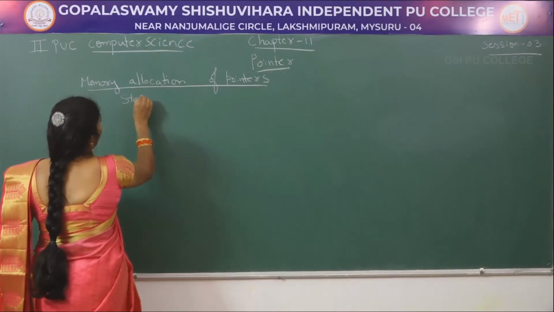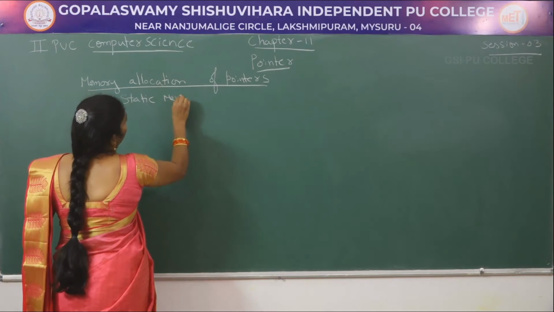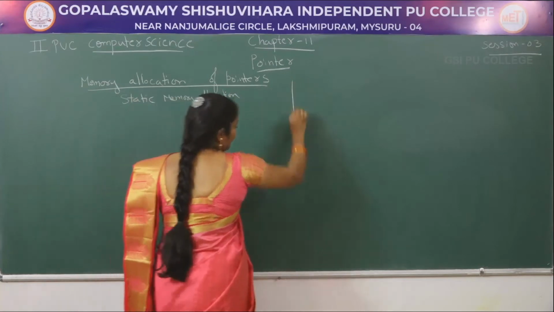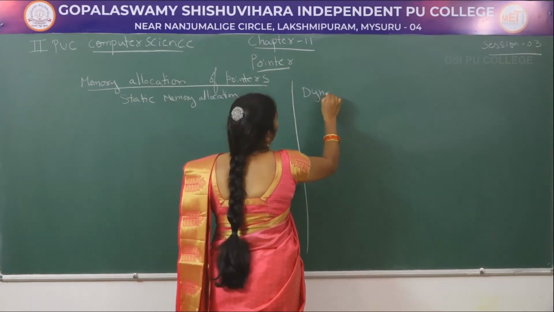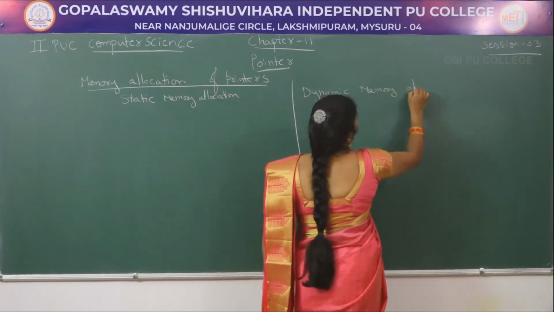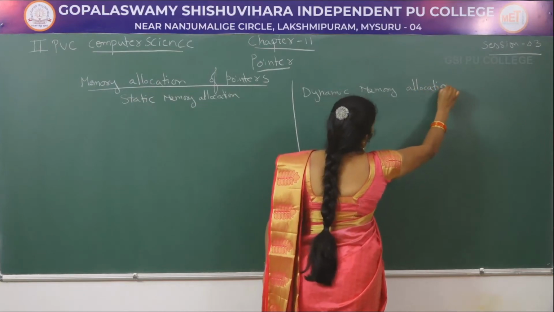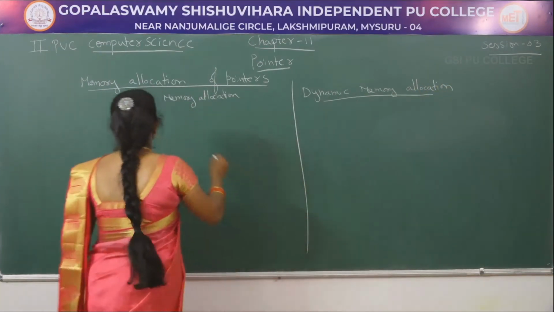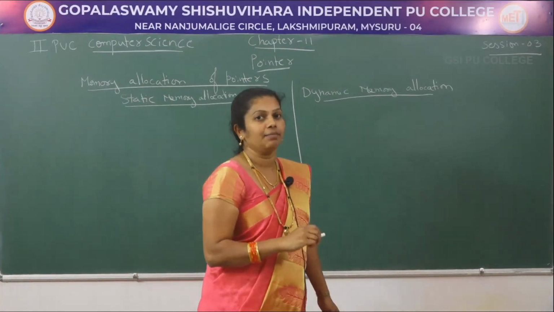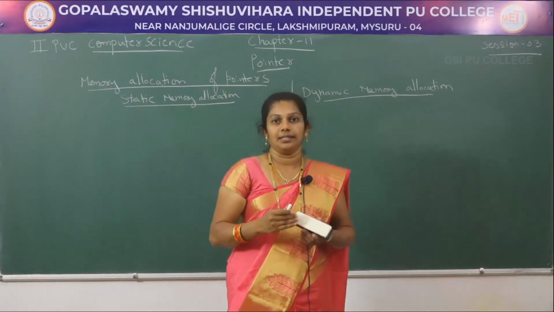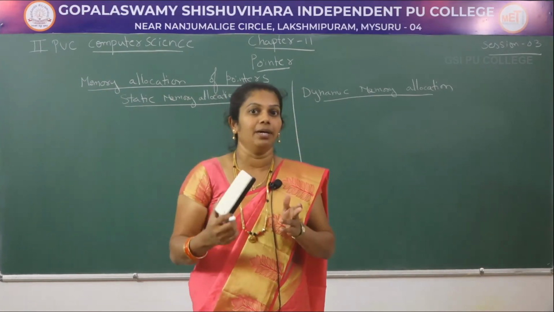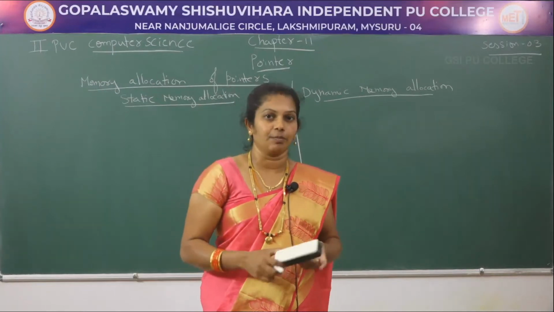First one, static memory allocation, and the second one is dynamic memory allocation. Now we will discuss what is meant by static memory allocation as well as dynamic memory allocation. Before explaining this concept, I just want to tell you one simple example. Then it will be easy for you to remember the difference between static and dynamic memory allocation.